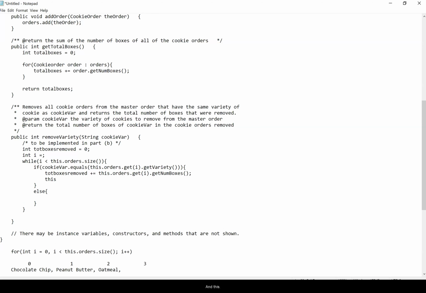And now we're removing it, orders.remove. The reason you can't do a for each loop is that order in this one is just the placeholder that you're currently in.